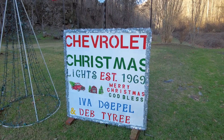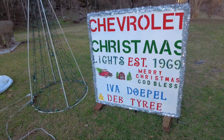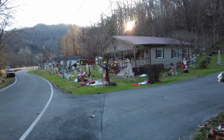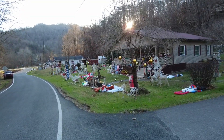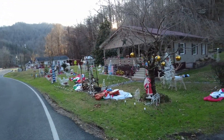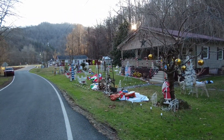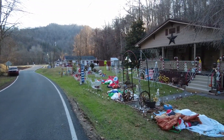God bless. Think about that — all those years these people, and now they're joined by their neighbors across the road who decorate also. But these houses right here are spectacular after dark. And yes folks, we're not going to come up here and tease you and talk about it and then leave. We're going to show you what they look like tonight. Hold on, you'll see the lights here in just a few minutes.